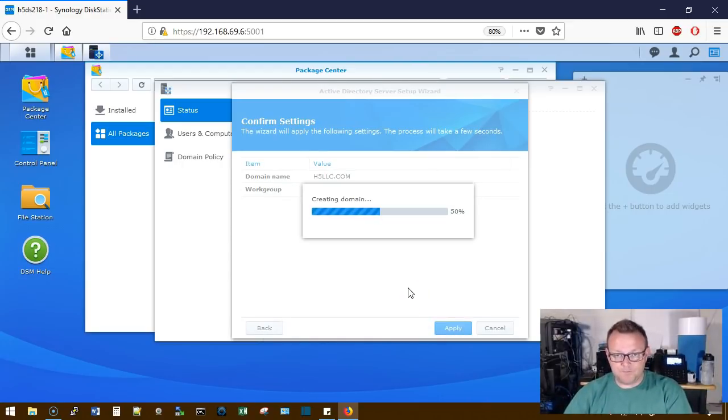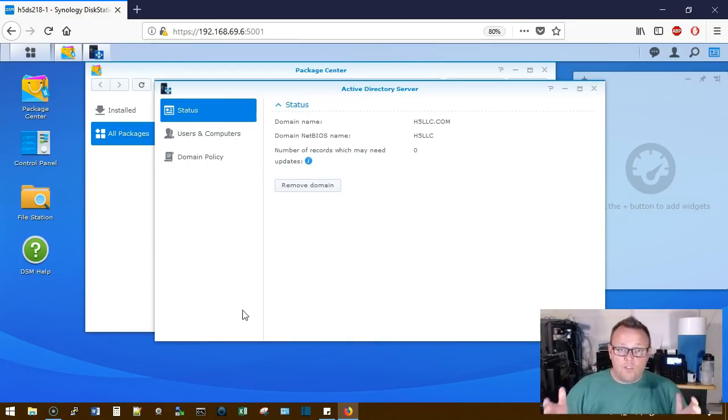It's going to go ahead and create the domain, and we're going to take a look at everything else that it does. Now, once this is done, you're going to want to make sure that if you have static IP addressing on your workstations, that you point your DNS to your Synology. Or if you're doing DHCP, you'll probably want to hand out the IP address of your Synology, or however your DNS is set up, you have to get clients over to the Synology so that they can get the directory information. We'll take a look at that here in a minute. So this domain creation, it's going to speed right along here, and we'll be right back.